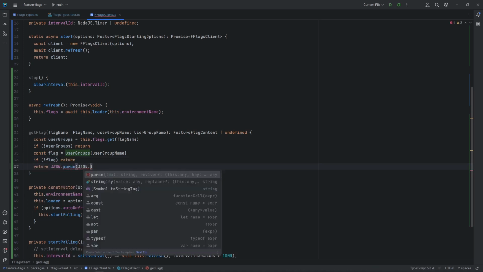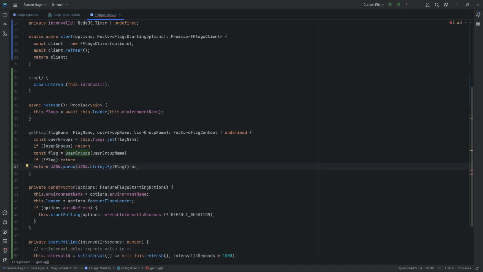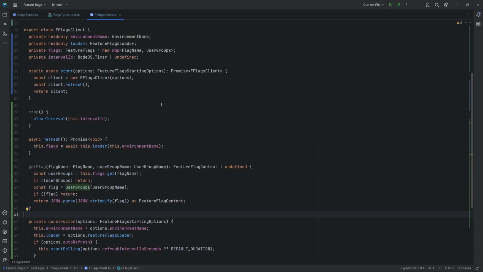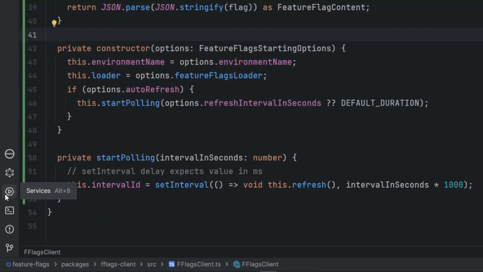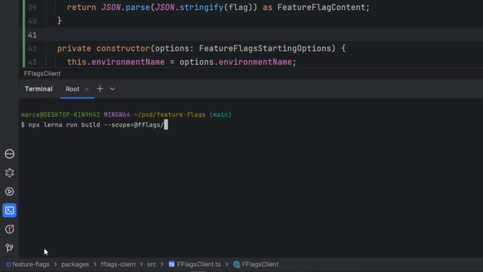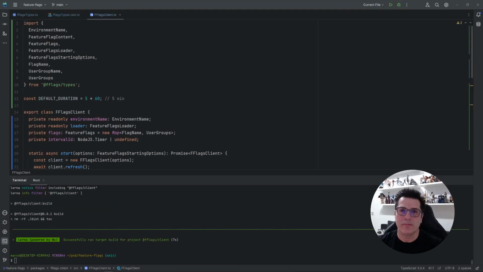We are cloning the flag here because we don't want to return the reference, only the value. Okay, let's now build our client package to check if everything is okay so far. So we are good for today.